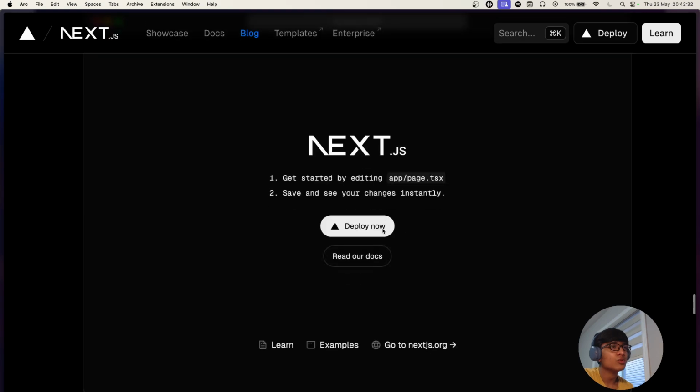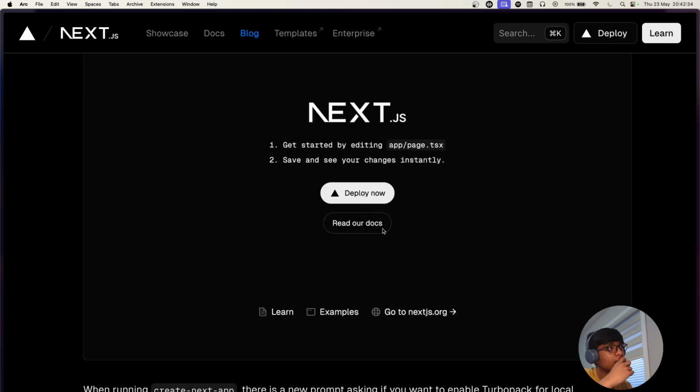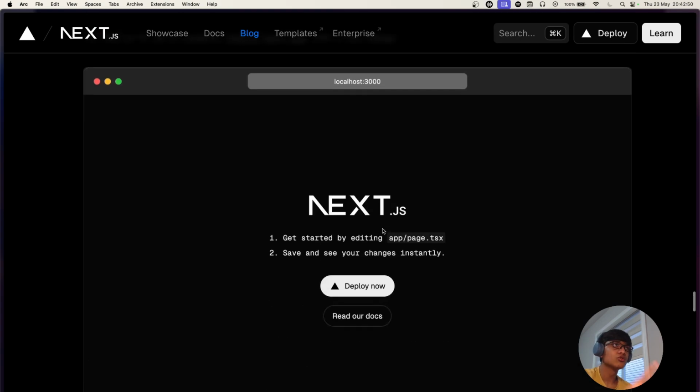I think I saw a tweet a few days back. I don't remember who put it up, but they were asking for feedback on if Next.js should go back to a much more basic web page, or a starter template, just to be able to easily change whatever is on that.